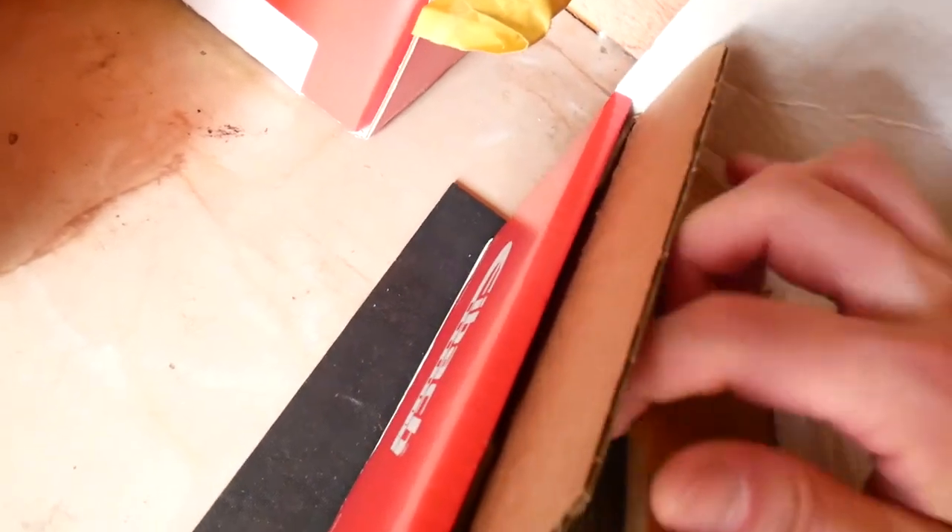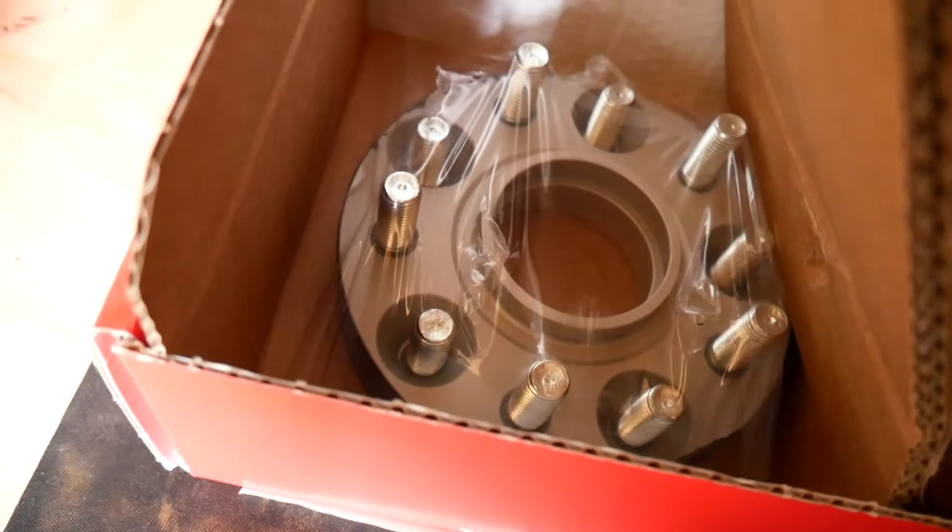Some things you should note with this brake kit that I didn't mention in the unboxing: you will need a minimum of 10mm spacers to fit them on. We have 15mm spacers — we're fitting 15s, and there are already 15mm spacers on the back as well. So we're putting 15s on the front. Also the only real requirement other than that is at least 17-inch wheels. Standard FN2s are on 18s, so you're golden there if you're putting them on an FN.